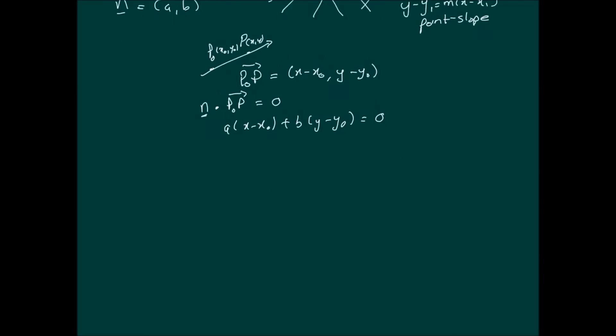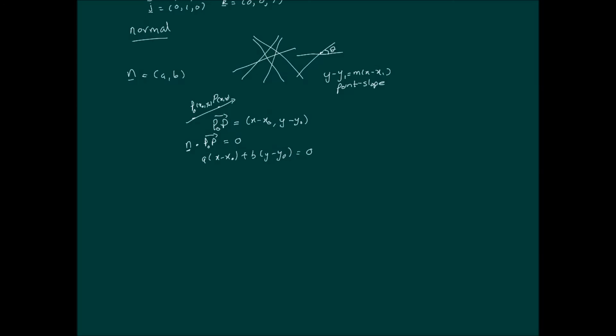But here we end up with this. Now in a similar way, we can extend the idea to three dimensions. In that case we will be looking at a plane. If we were looking at the point-normal equations, these we call the point-normal equations. This is line, and now I'm going to look at plane. So the point-normal equation of the plane would be A into x minus x0 plus B into y minus y0 plus C into z minus z0, and that's supposed to be equal to zero. That would be the equation of a plane, the familiar equation of a plane. This way, using the normal in R2 and R3, we can have the equation of a line in R2 and equation of a plane in R3.